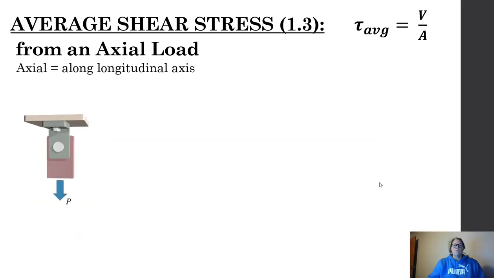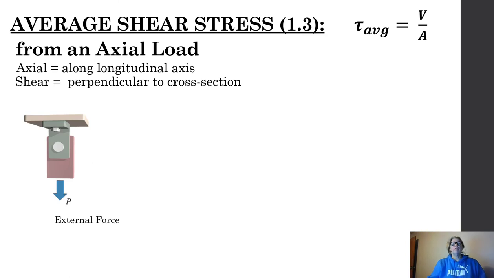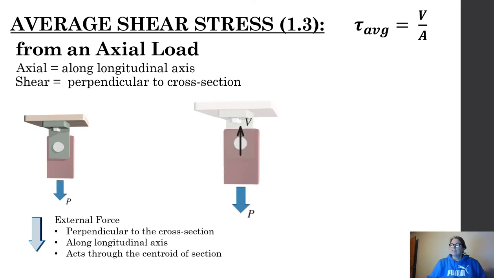Okay, so we're looking at this again. I know it's the same figure. So we have this axial load. Again, all we're talking about right now are axial loads. They are acting through the centroid perpendicular to our cross section. Okay, it's an external force. We can resist it inside on that wood. It would be a normal P over A, or as it goes across the bolt.